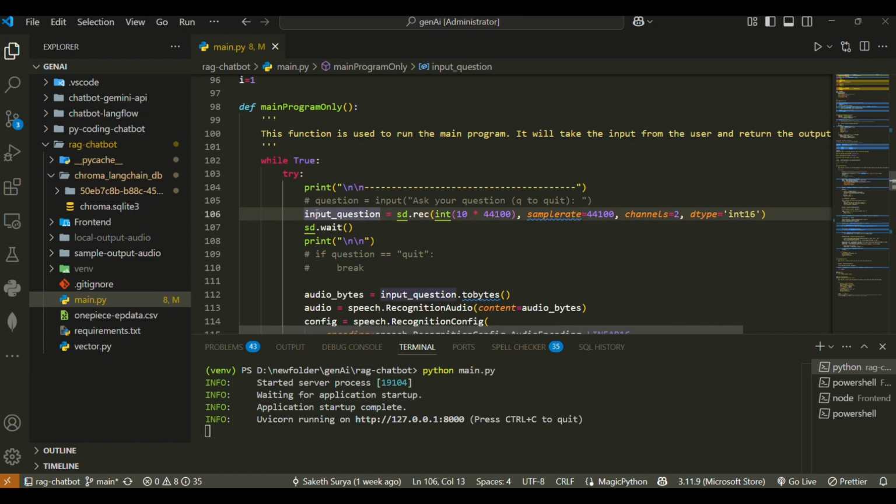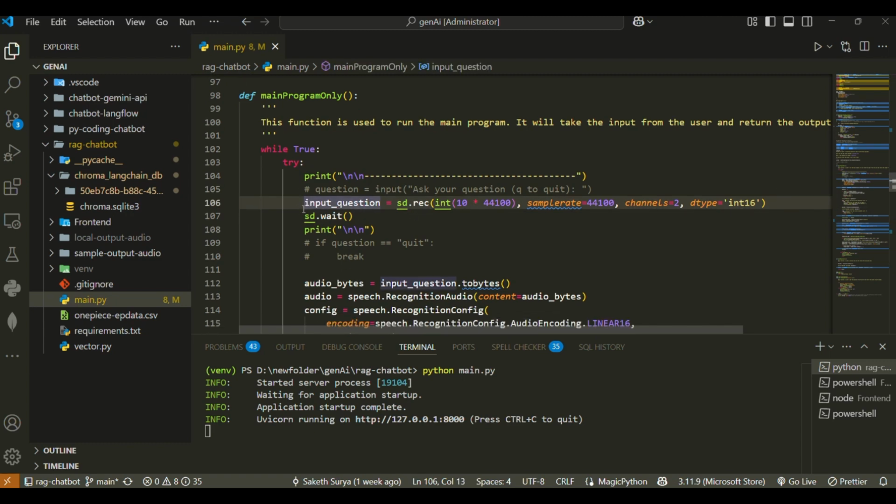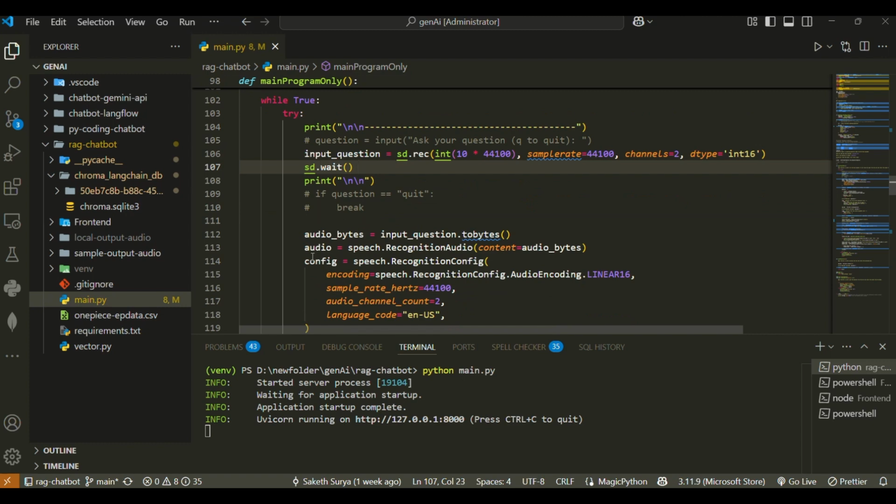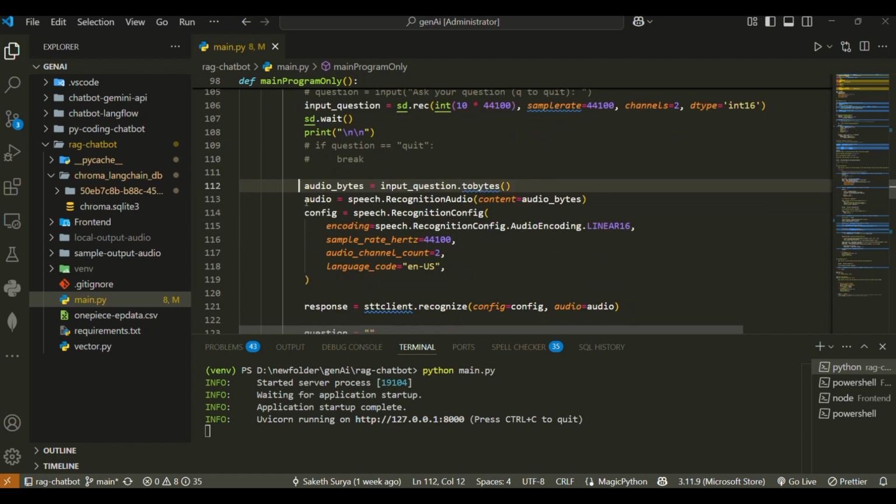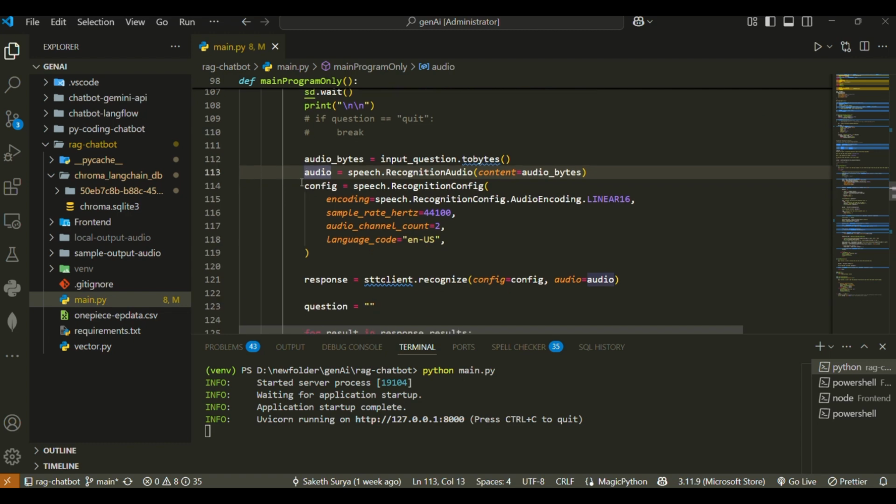First, input question. What this does is it will record our question for 10 times 44,100 milliseconds, which is approximately 30 seconds or so. For 30 seconds the voice recorder will be on, and we have to speak our question. Then this audio will be converted to bytes, and the audio is recognized here.